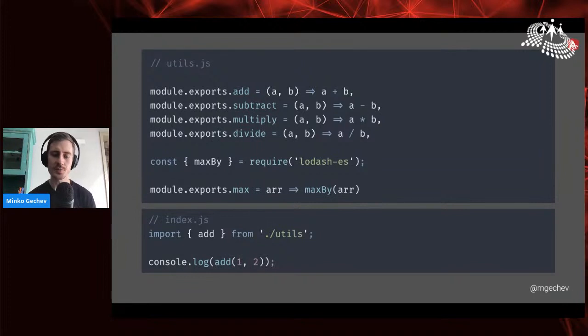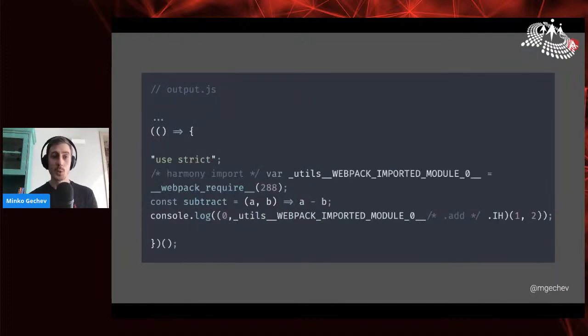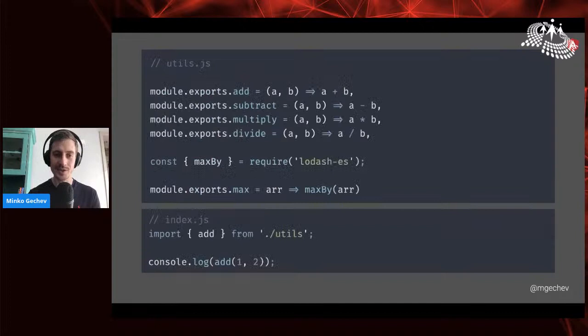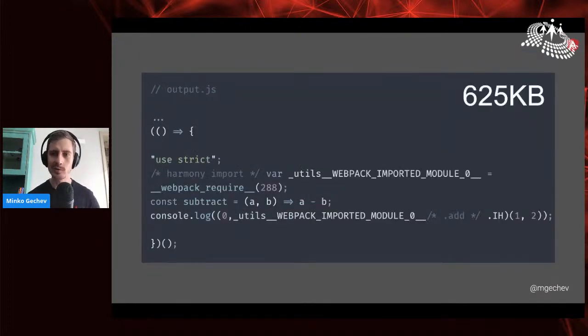Now we can take this program and pass it to Webpack. Webpack is going to produce a single JavaScript file out of these two modules, and this single JavaScript file is going to be highly optimized. Webpack is going to do everything it can to optimize it so that it can be as small as possible to provide a faster user experience for our end users. Once Webpack outputs this file, output.js, it is going to be over 600 kilobytes. See, more than half a megabyte. In the original source code, we just have a couple of functions. These are for sure less than 1 kilobyte, right? And the final bundle is over 600 kilobytes.